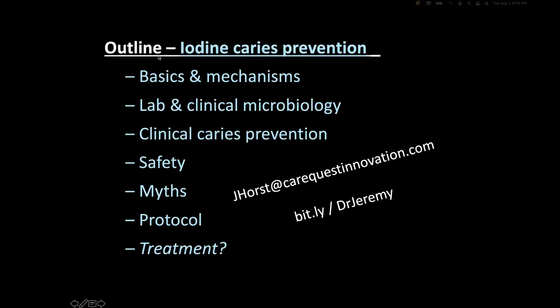Very good. Appreciate that. We had several different questions come in asking about different age groups. Is there a minimum or maximum age group or a smallest patient size that would use a povidone iodine product like this on? Yeah, that's a really great question. So the EPA, basically 12 months and up is the short answer. 12 months and up, moderate to high to severe caries risk, this is a great solution.